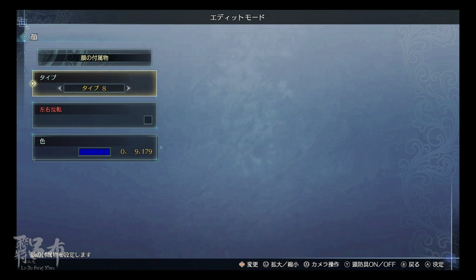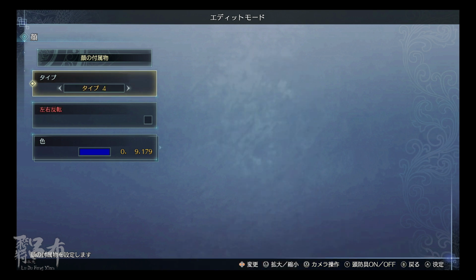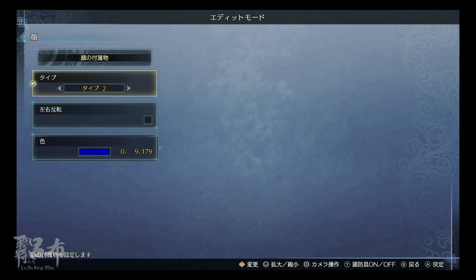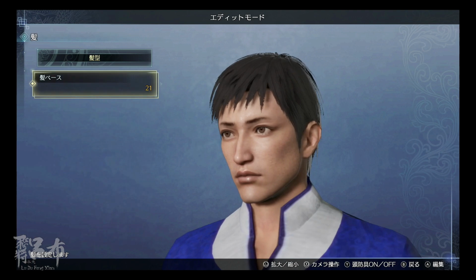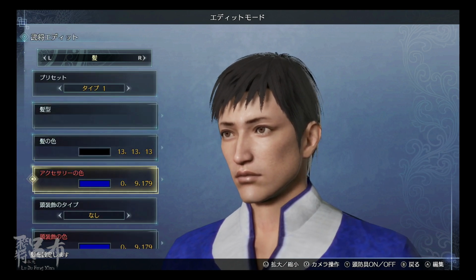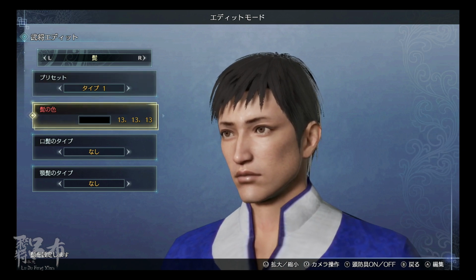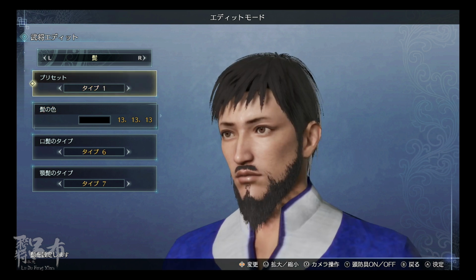So if you want to make your ideal character, you have to wait till the game comes out. Unlike Dynasty Warriors 8 Empires, where at least you can see more options. This one only has like 10 accessories. It's barely any. You have 9 sets of beards.